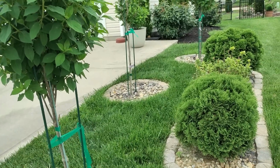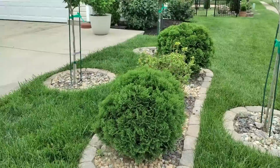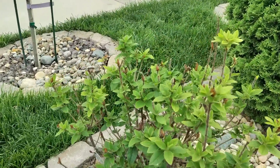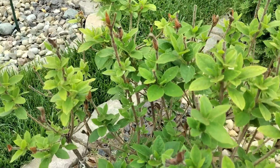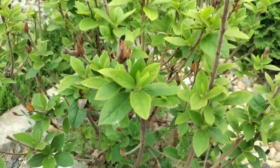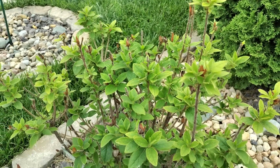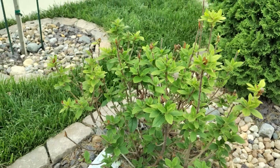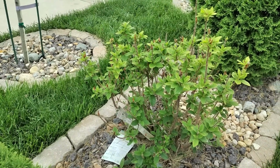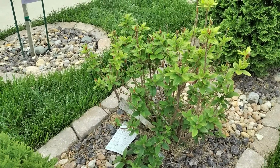Okay, and now we are looking at the more of the little giant arborvitae balls. In the middle, let's go on in to our azalea. Remember, this azalea surprised us earlier this season. I thought I had lost this plant, but look, this plant's rocking. Growing back beautifully. It has been a slow regrowth, but I am waiting for her. I am being as patient as I can. I did just pick up some fertilizer targeted for azaleas. It is going to rain this afternoon, so I'm going to go ahead and put some down. I think she'll enjoy that.